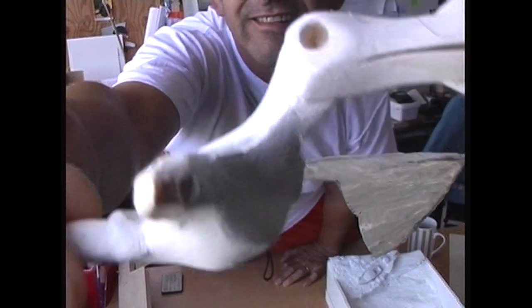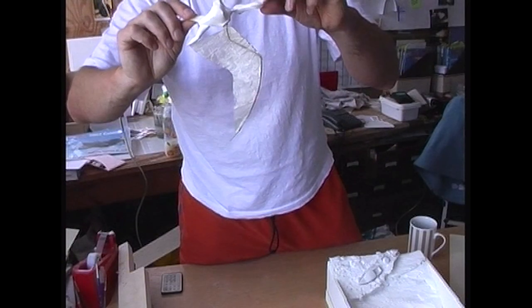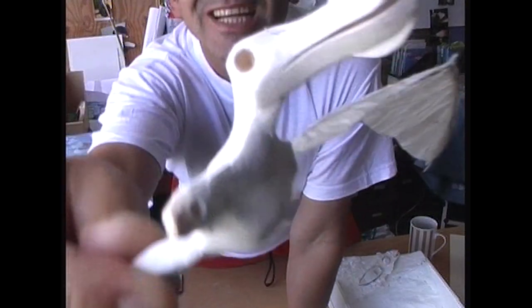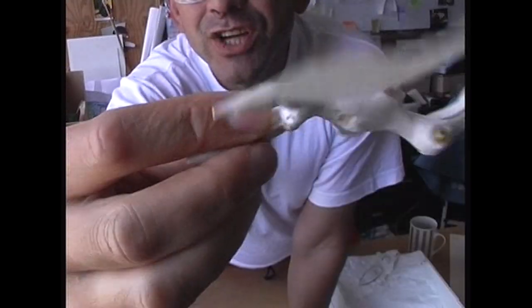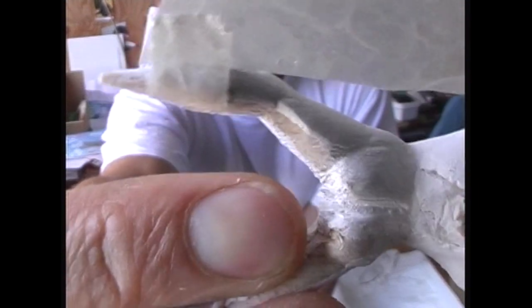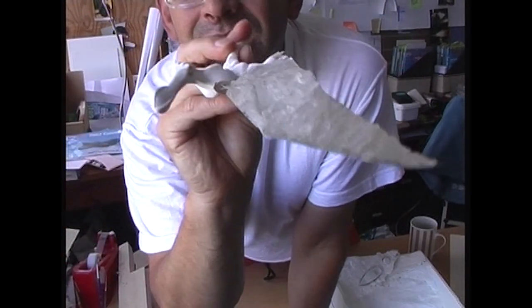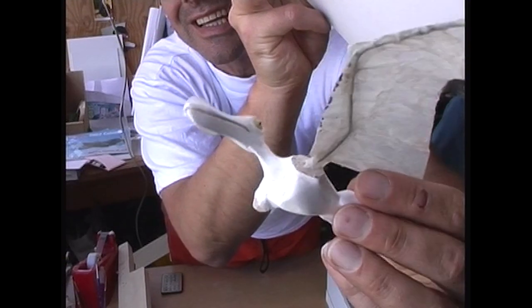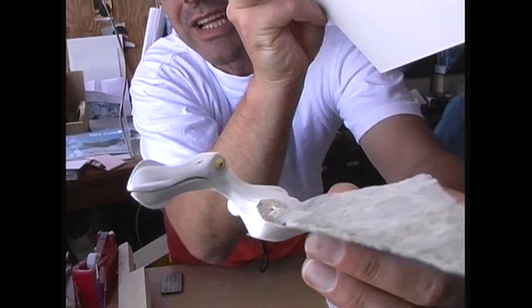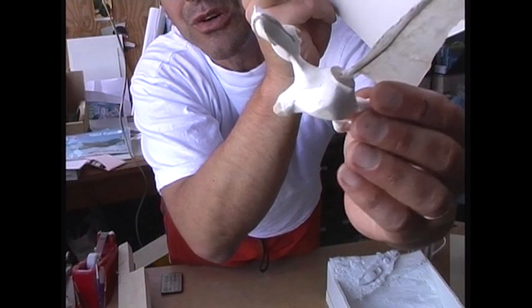Look at this guy — there's his eye popped out. He's a little pterodactyl with a crest on his nose. He's been carved out of balsa wood — you can see the inside of that leg. You'll see him only from one angle, from the bottom. I'm working on his arm. He's been carved out of wood, pinned and socketed — our little flying guy. He's going to be sort of cruising up over the cliff.